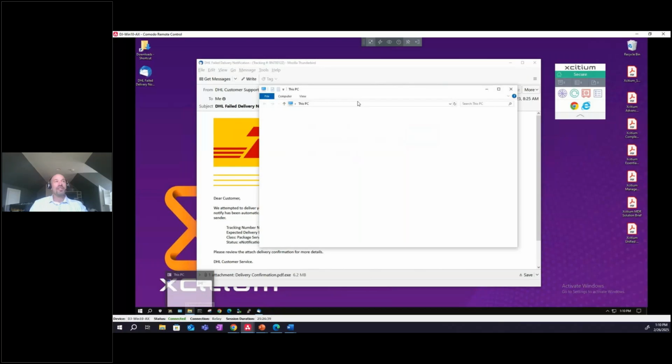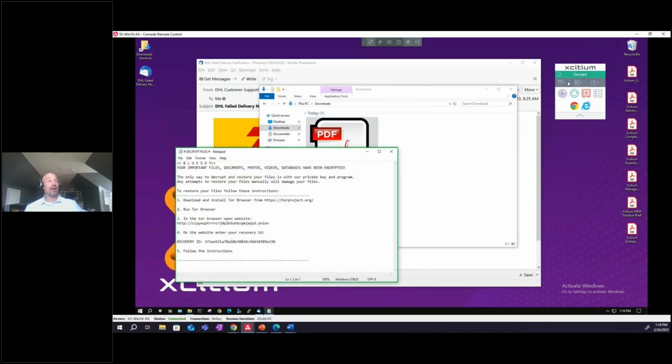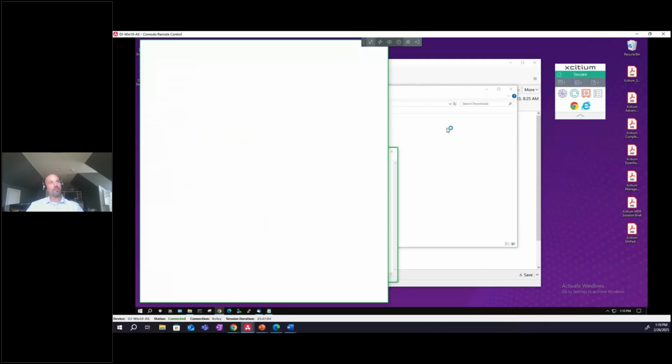So I'm just going to be that typical user that goes in. Oh, let me double click this delivery PDF. All I have to do is double click on it and look right within our auto containment within our desktop widget. You're able to see applications running in this particular window. Now, with our solution, thank God we have it. If not, we'd be in deep trouble. Notice how you're going to see some pop-ups come in.